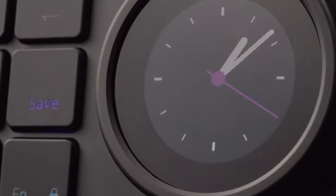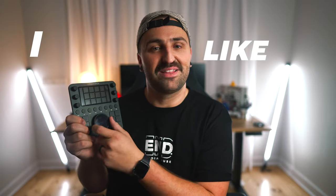So this is the Loupedeck CT, and this is their flagship. It is the top of the line. They also do make just the top half. I think that's what probably most people will be looking for. You've got the illuminated keys and you've got your twisty dials on the side to do all your color grading. But for me, I like the big ass wheel in the middle. Scrubbing through the timeline, clicking play, you can change your colors from it. I really enjoy that. So Loupedeck, if you want to hook me up, I'm all about the big ass wheel.